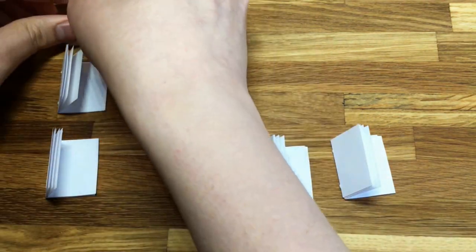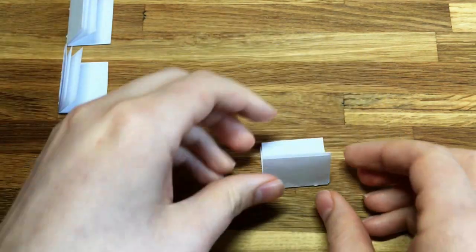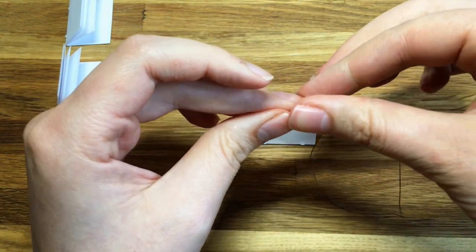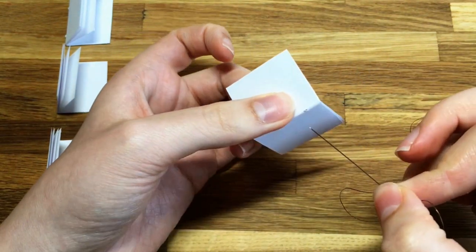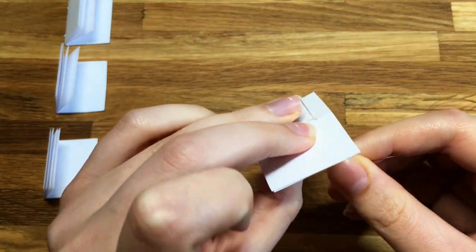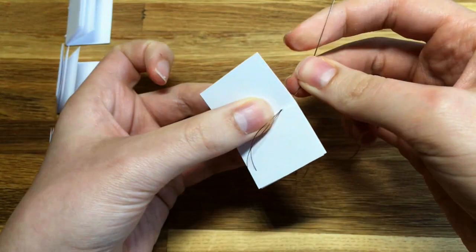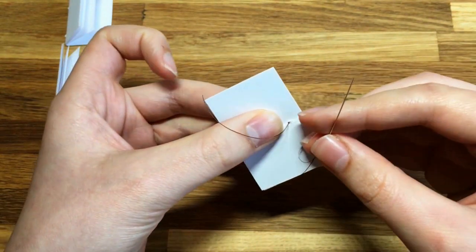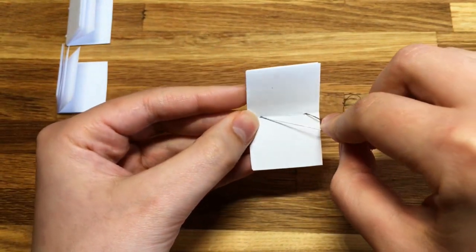First step is to feed the needle from the outside to the inside on your first signature through one set of holes. Pull the thread until the knot reaches the outside of the signature. You then take your needle and go out of the signature through the other set of holes.